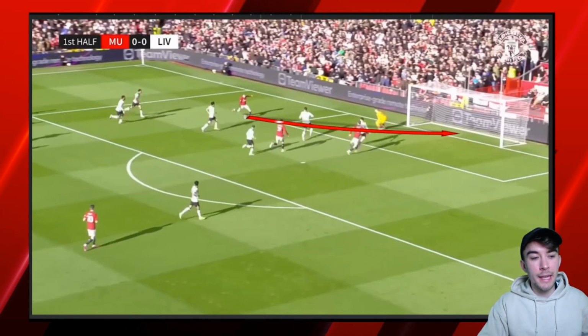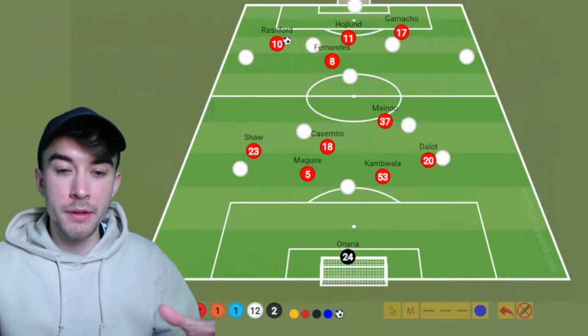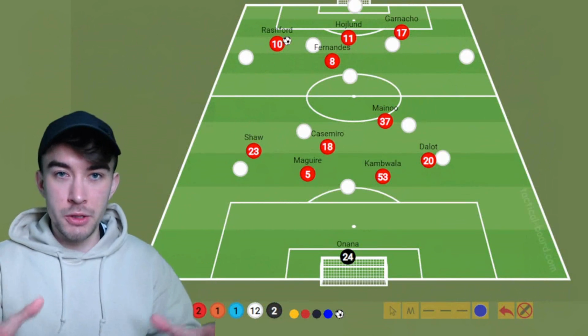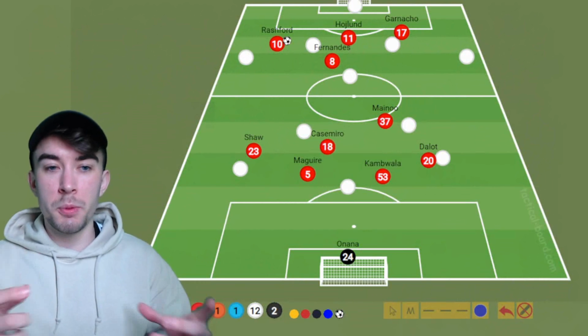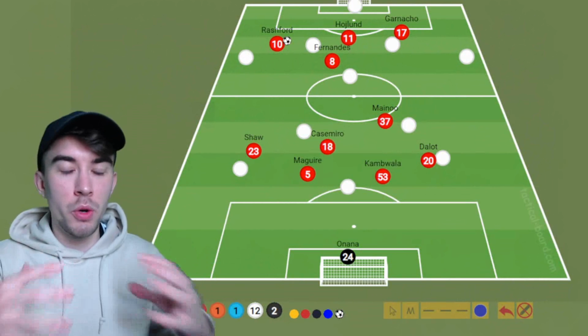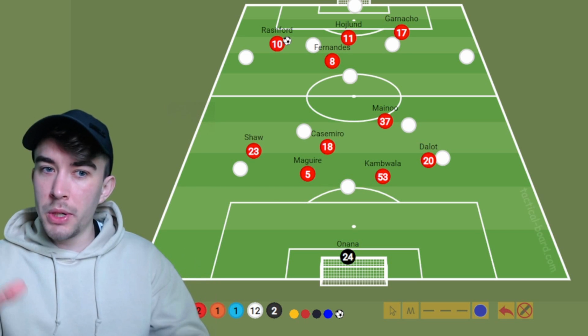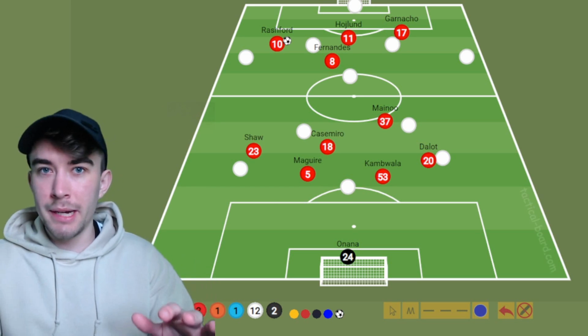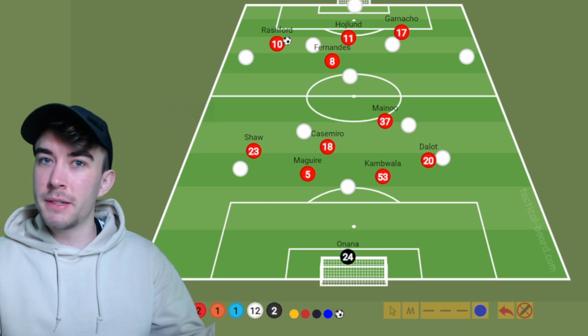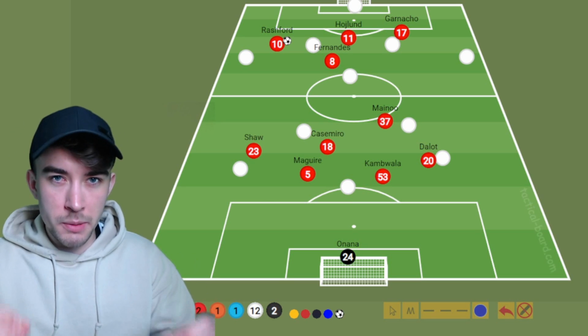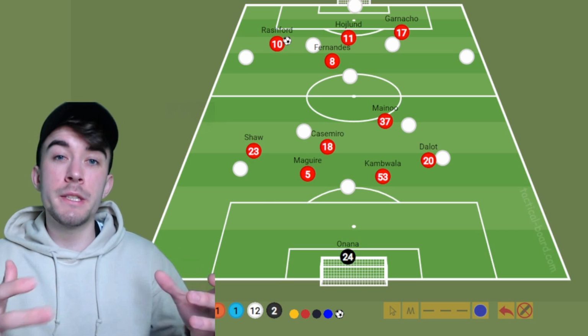But we can see the key attacking benefit of minimum width. We have lots of players nice and close to each other, close proximity, quick interchanging football, options in the box. There are some good sides to it. There are negatives as well. We're not going to cover that today. If you want another video on that, we can absolutely do that, or we can discuss it in a stream. But for today, we're going to focus on the positives. Next up, the defensive side of the game.